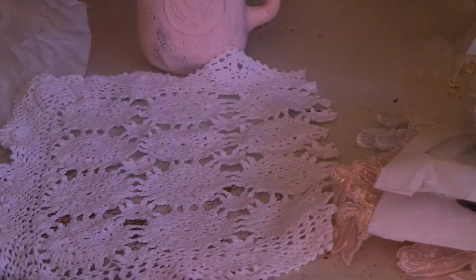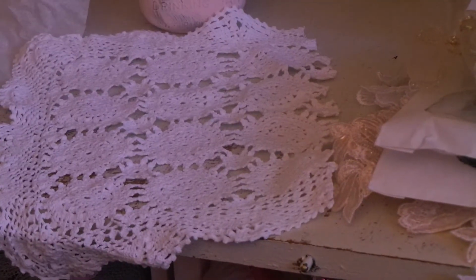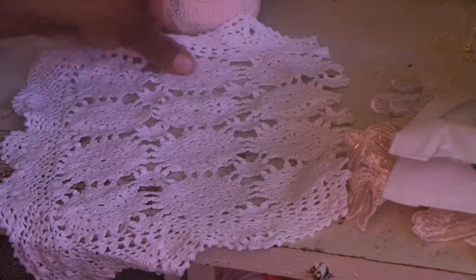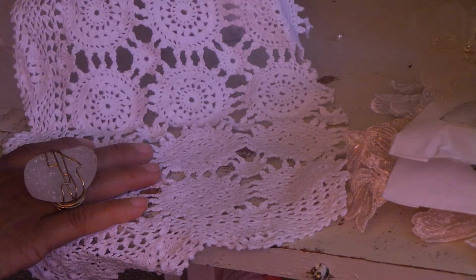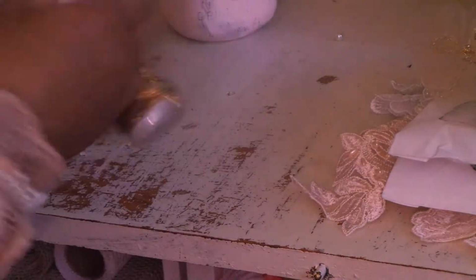Fab. It can be used as a whole piece. Yeah, I'll lay everything down. You can use it as a whole piece or cut it up into little pieces. So I'm not sure which one I'll do. I probably will use it as a whole piece. I have a hard time cutting things up. But I might use this because this would be great for flowers. And then you can use this part too. I throw nothing away. Nothing.